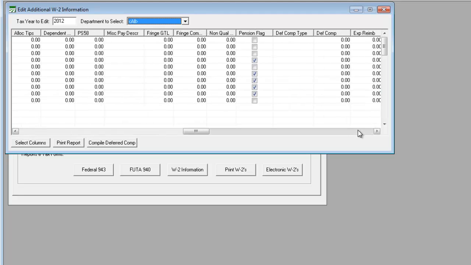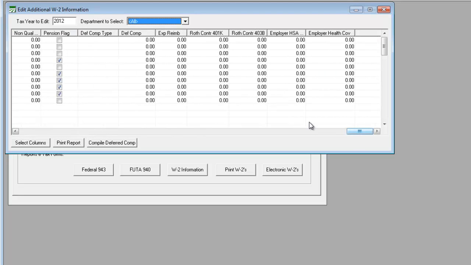There are a number of different items listed here, including type of deferred compensation or pension plan, expense reimbursements, Roth IRAs, contributions by an employer to an HSA plan, and employer health coverage.